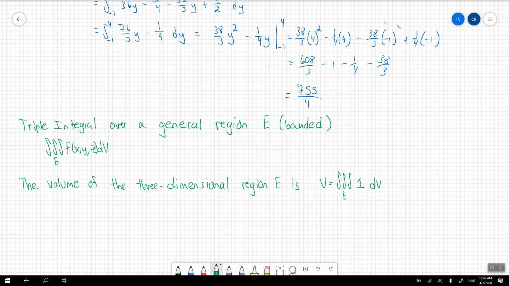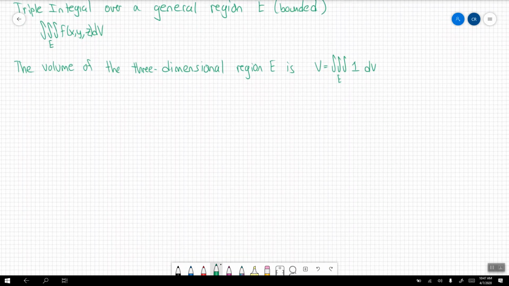Now, if at any point in time we are asked to find the volume, and strictly the volume, over any bounded region, then all we do is set up a triple integral over that bounded region, and we would find that volume. There are small subtle differences between the formula for the triple integral over general regions and the formula to find a volume using triple integrals. So let's look at these triple integrals and see what we can do here.